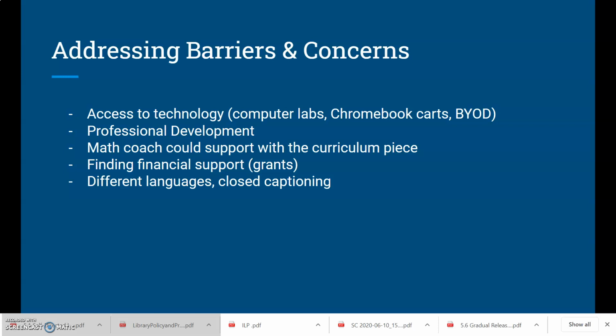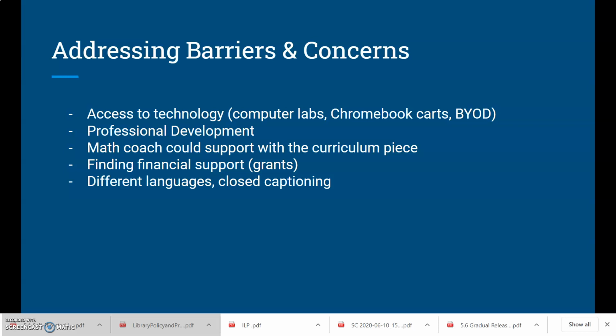One of the difficulties mentioned earlier is that teachers need to learn how to play the game, right? So that involves professional development. Math coaches could support with the curriculum piece. And as for subscriptions, sometimes you can get financial supports.